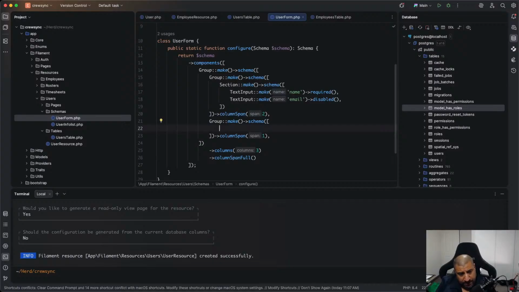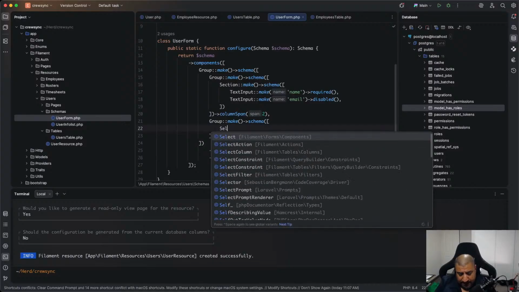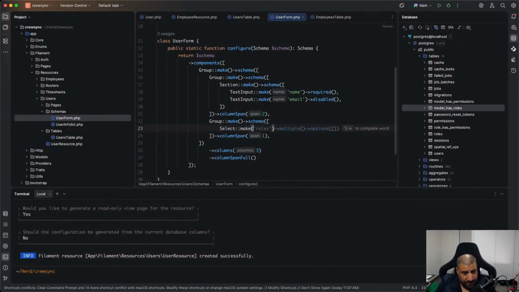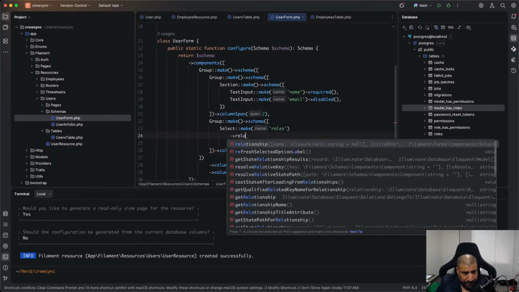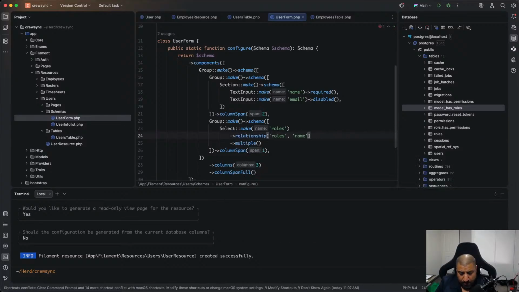And on the right here, I will add, what do we need to add here? Let's add a select, right? And we're gonna make it for the roles. All right, it will be multiples, and I don't think we need options, but we will need relationship roles of name.